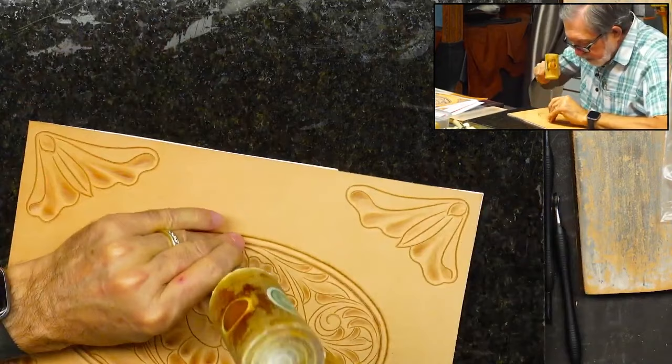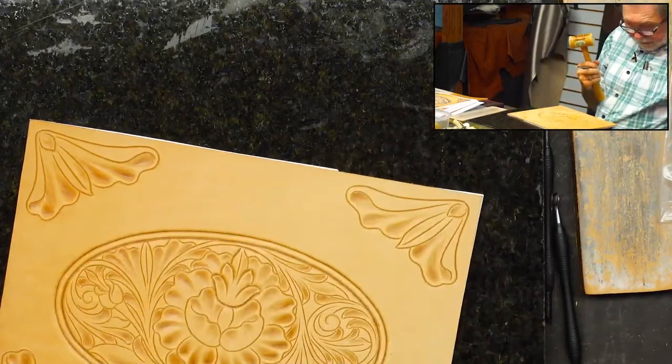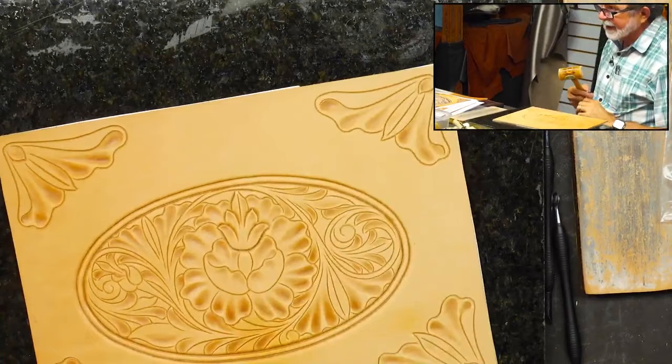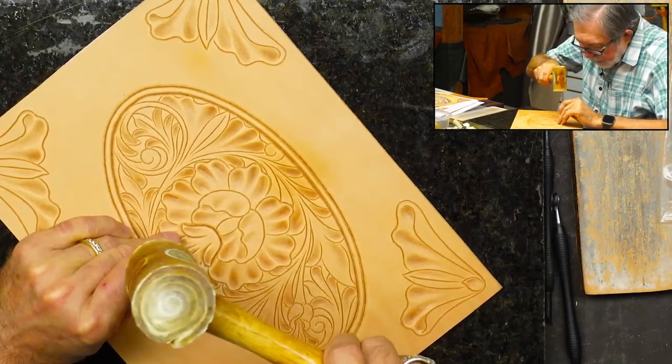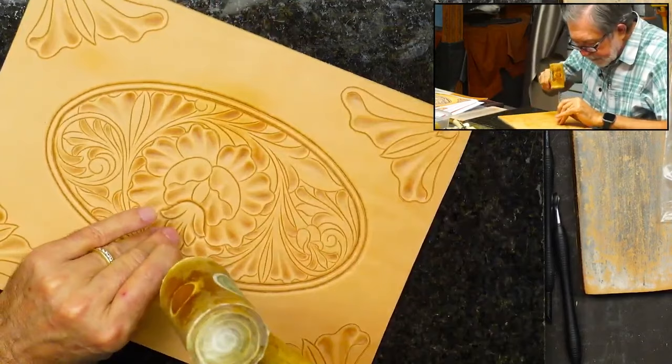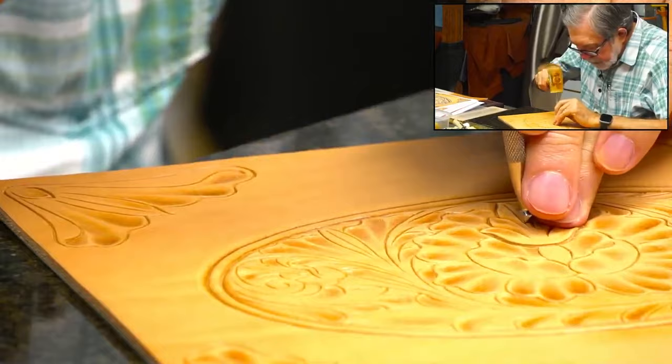Well, yeah, I got a couple here that are not dead yet, but the majority of the stuff I've been showing you, those people are dead. They're not doing any more leather work. They were some of the better ones about sharing what they do, but I think it's important that we make sure that we get this passed along to others. I think it's very important that we do that.